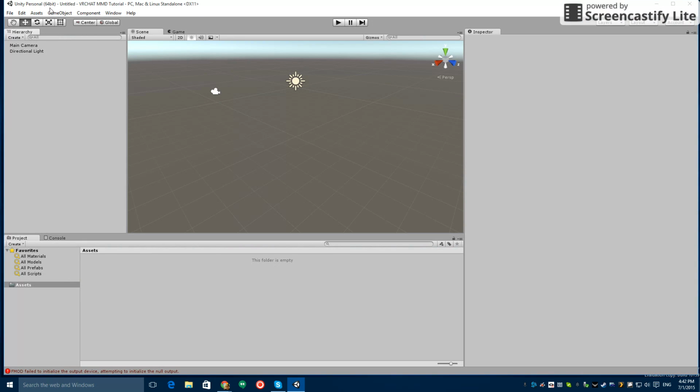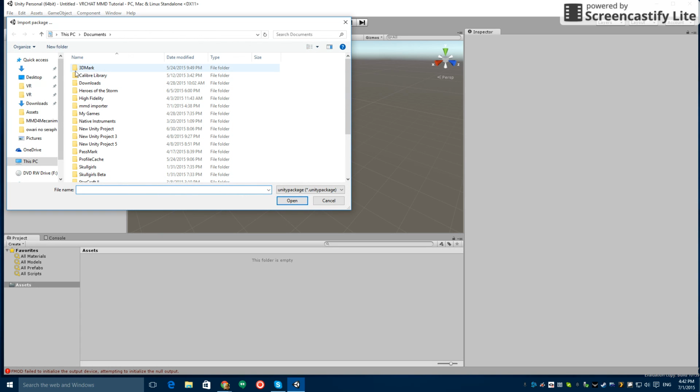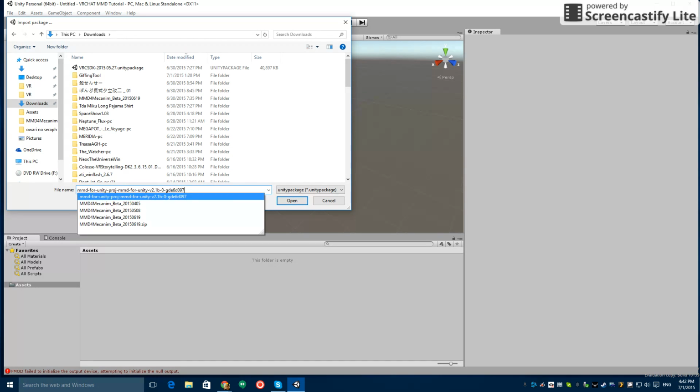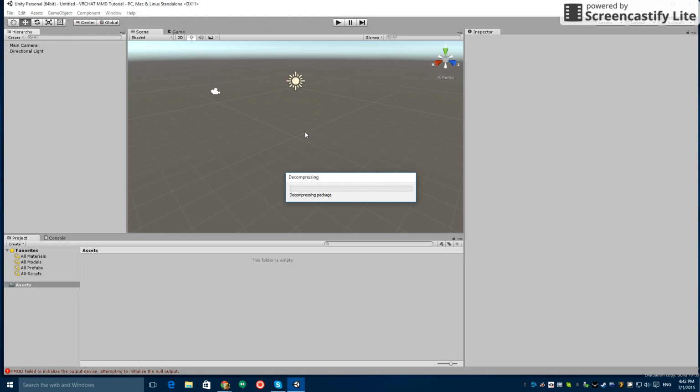You've got to import the StereoArts MMD for Mechanism Unity asset file. So you want to go to Import Package, and then Custom Package, and it's going to be in your Downloads folder wherever you put it. And I think they've got the latest version in here. Yeah, there we go. Then open this up, choose your Unity package and hit OK. This is going to take forever. It's a very big package. I'm going to hit Import.